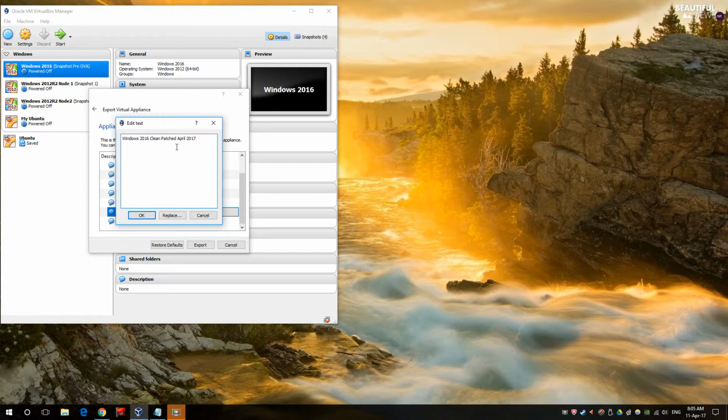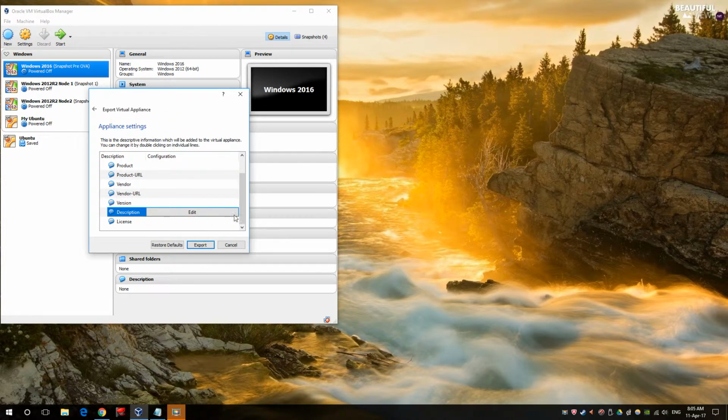And this might be important to you to do on a regular basis when new patches are released. So maybe you will redo your image once every 3-4 months when it's a significant number of patches different. And so it's good to actually put the current date or the patch level at the time. Even better, if there's a service pack released between now and then, apply the service pack, update the image, do this again, and it's perfect.